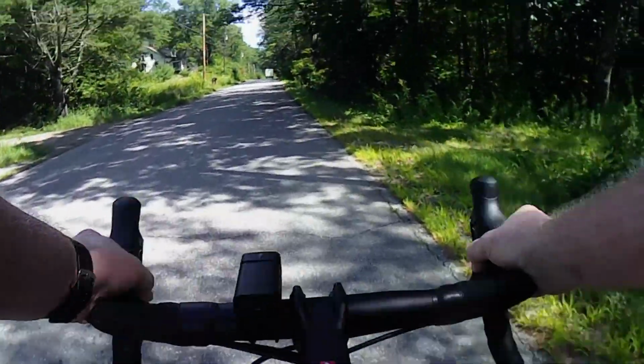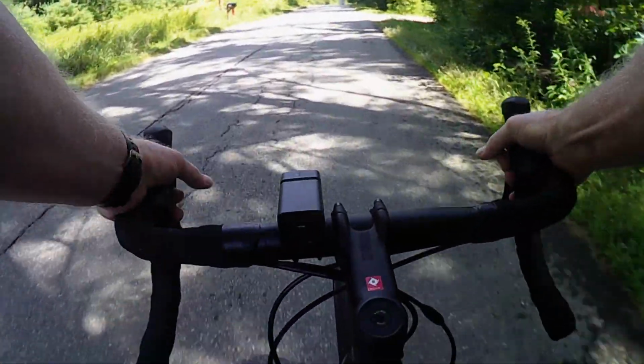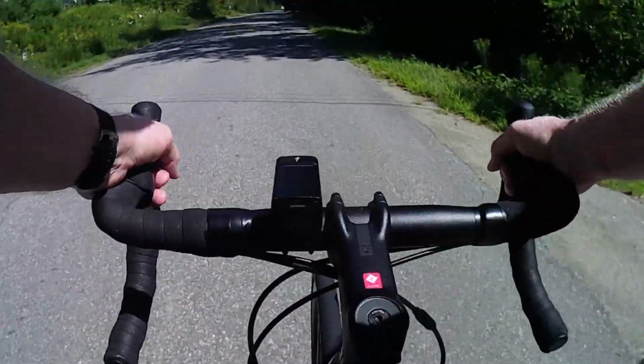I'm having some mixed feelings about fiddling with the handlebars and the stem, if only because the fitment again right now is just so spot on.